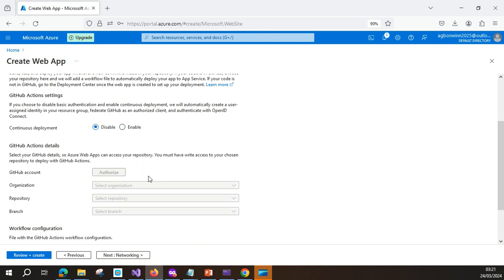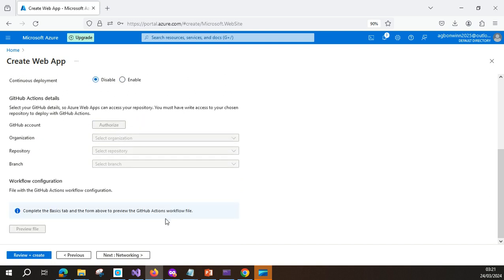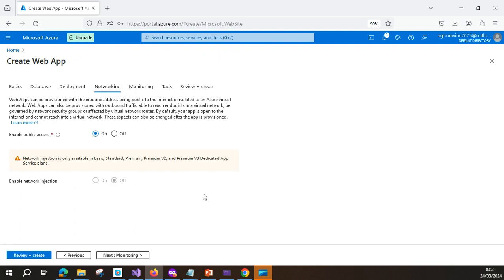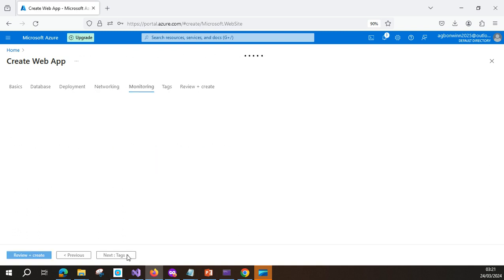No, I don't need this. This is going to come from the other end, from the Azure environment. Assuming it's pulling from a repo directly, GitHub repo, I would have put the credentials and everything here, but that is not the case. All right, enable public access is on. Just take the default. I'm not having much to do here.